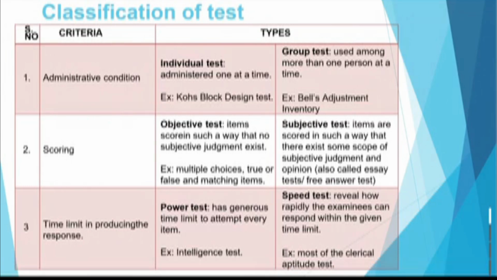Also, this Kohs block test, I'll just briefly explain that. We might have come across this test. There'll be 16 blocks of different colors, wooden blocks, different shapes and different colors. They'll be arranged in a particular pattern. Then they'll be jumbled, and you'll be asked to recreate that pattern with the same blocks.